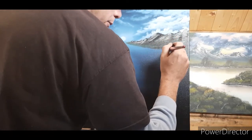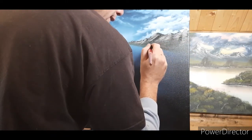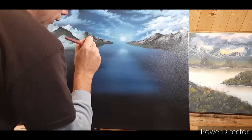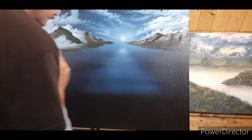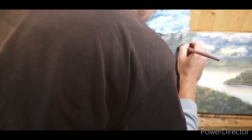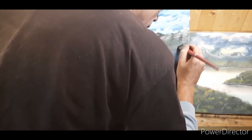Sorry, once again, I'm probably blocking the view. I'm just going to pull up on it, make little indications of trees, before I pull that mountain down in front of it. Maybe we can have them go up the slope here. Bring that part forward a little bit, and go right up the slope here.